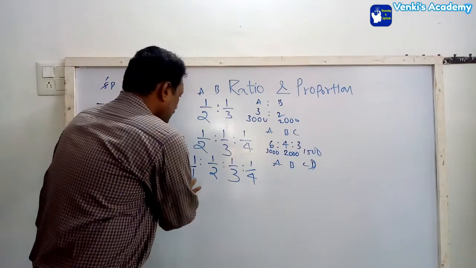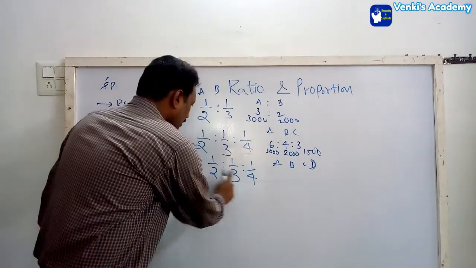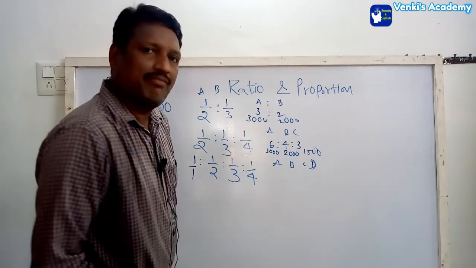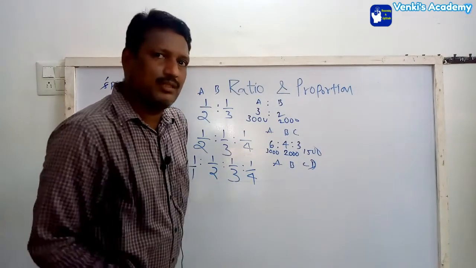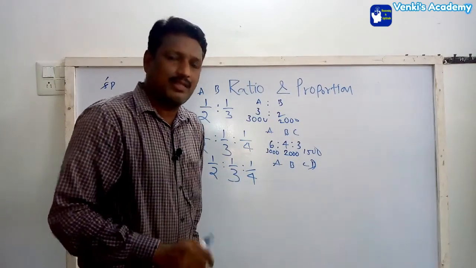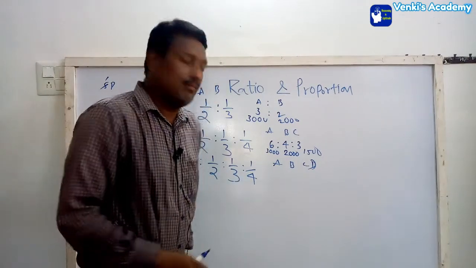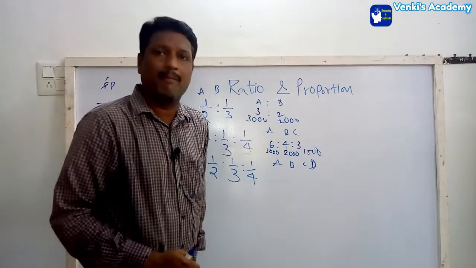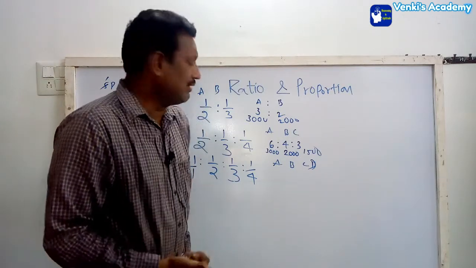Now here, in these denominators 1, 2, 3, 4, we should consider the LCM among these 4 numbers. If you take the denominators, we can find the LCM. Here in these denominators, the bigger number is 4. If you take the bigger number, whatever the value, that will tell us about the LCM. If you take the table of the bigger number in the denominators, not in the numerators, only in the denominators, we can get the LCM.